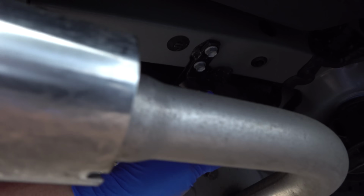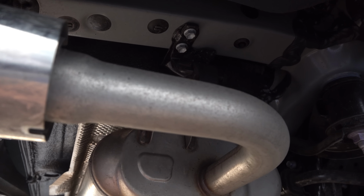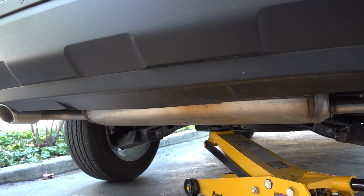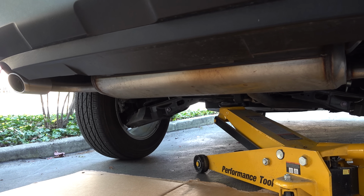We're going to have to disconnect the exhaust hangers right here. These are rubber exhaust hangers. We just pull them out of the slot, disconnect those. The exhaust will drop down a little bit, enabling the installation of that hitch frame member. Thankfully, the ground clearance in this generation of the RAV4, including the hybrid model, is pretty generous, so we don't really have to lift the vehicle off the ground. We just have to lift the weight off the suspension a little bit in order to have enough access right down here to do this installation.